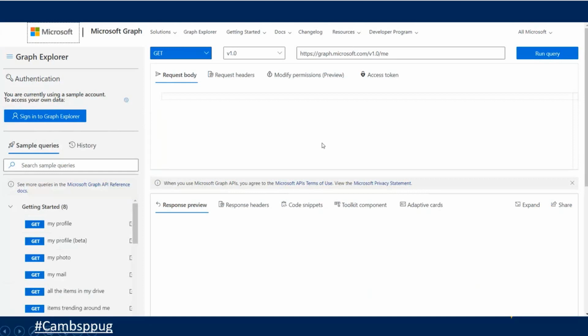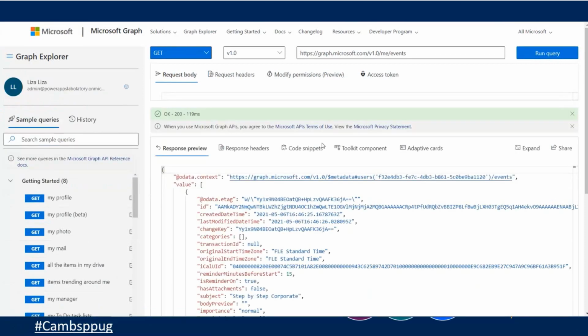And here you will be able to test it. For example, I did a little test. I specified that I want to get my events. So here I specify the endpoint graph.microsoft.com. Then I specify that I want to get my events. And at the bottom, you can see the result: I have this list of events.